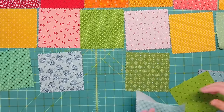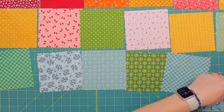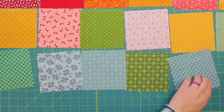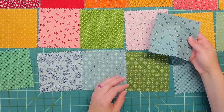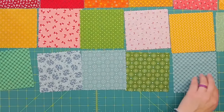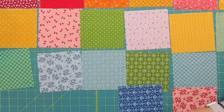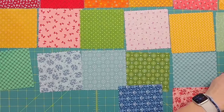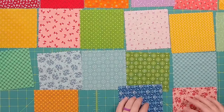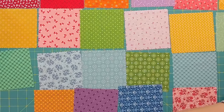See how when I'm laying out my charm pack I just kind of lay it out as I pull them out of the stack, and then as I work and get more colors I'll mix it up. So maybe up at the top I still have a lot of red, so I'll put that blue up there and move my red down where I don't have any yet. Now I'm getting some purples here and I have two oranges together, so I'll move an orange down.